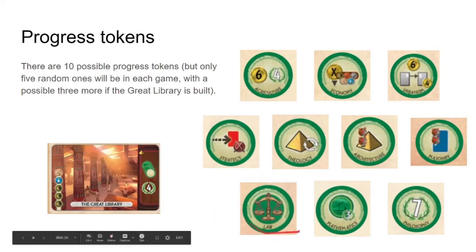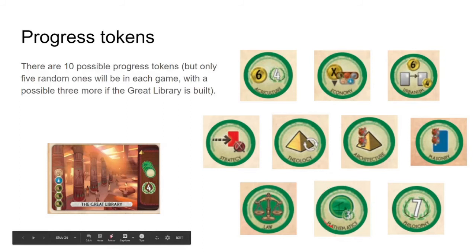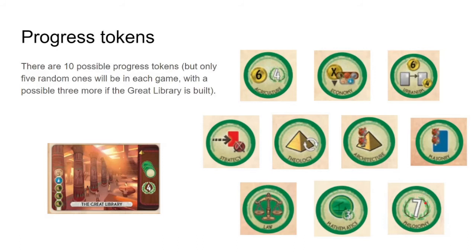This is the 6th science or the 7th science symbol, in addition to the ones that are on the cards. This can count towards having the 6 unique symbols needed for science supremacy. Mathematics is based on these progress tokens. At the end of the game, you'll get 3 points per progress token that you've gotten. And philosophy is just 7 points. Congratulations. Here's some points.